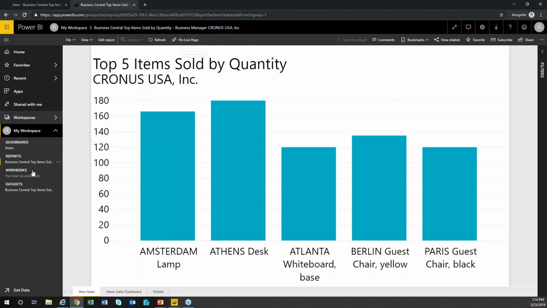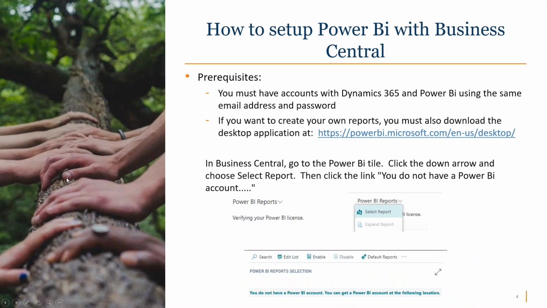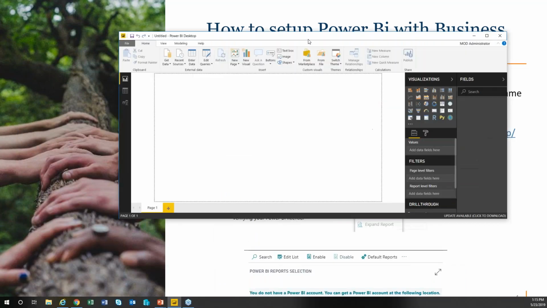So there's a great deal of things that you can do with Power BI just natively, all right, that just make it a wonderful tool. Now at this point, what I'd like to do is switch on over to the desktop application, all right, and work a little bit with creating a custom report. So let's do that. Let's go into Power BI's desktop application.